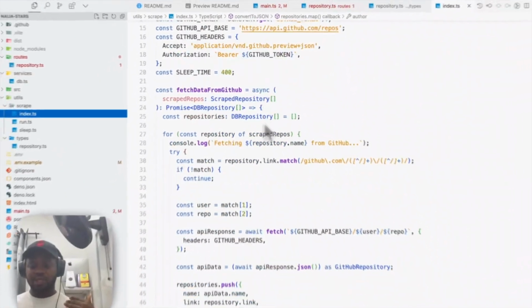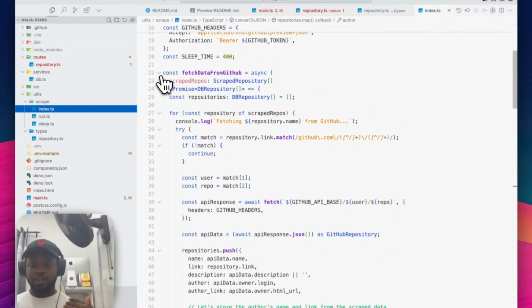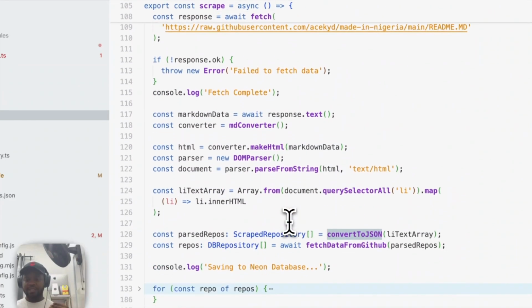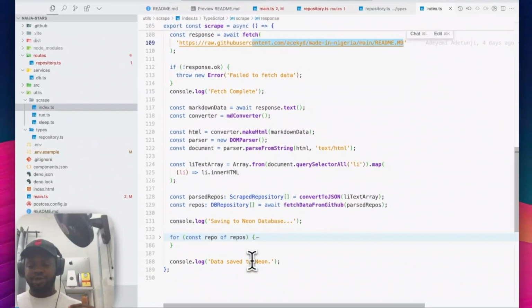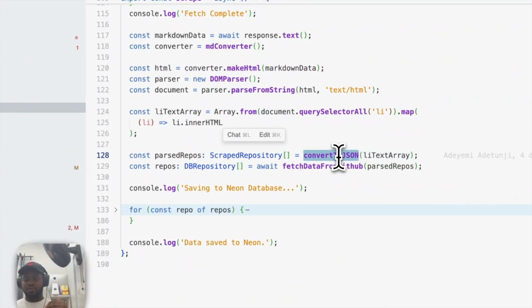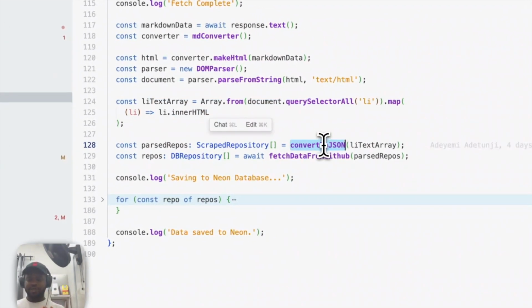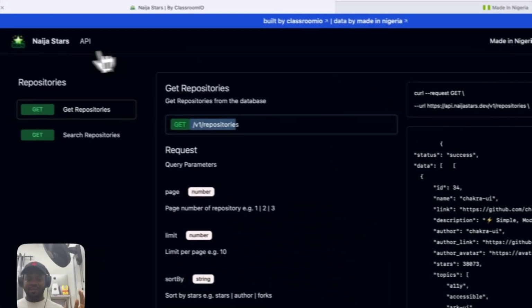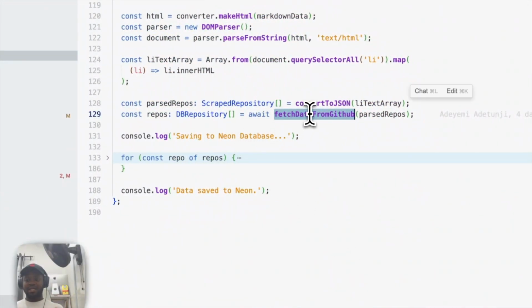So this is where we fetch the data from. Okay, this is fetch data from GitHub. Convert to JSON. The script basically goes into the GitHub that I mentioned earlier, parses the content, returns an array here. We take the content of the README because that's where the content is, convert it, and parse it. Then to get the stars, that's the stars data that you can see here, we are actually making an API request to GitHub.